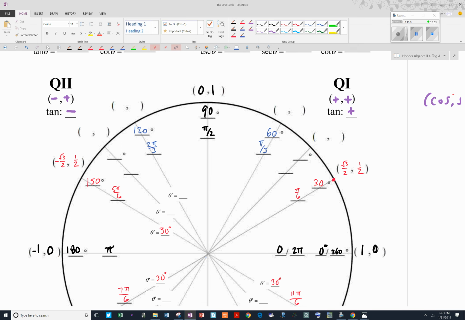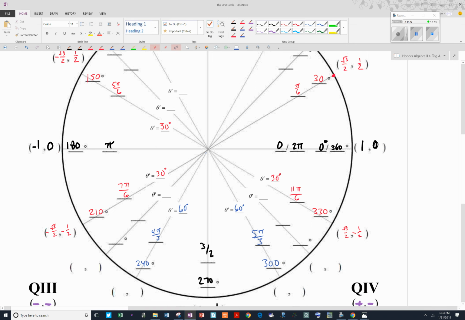Okay, so pi over 3 is going to be these two values flipped. Because now look, my x value is at a half and my y value is at square root of 3 over 2. And I know that the cosine of 60 is 1/2, and the sine of 60 is square root of 3 over 2. Those are the same values I'm going to have throughout the rest of the unit circle, except I just have to get my negatives and positives right.